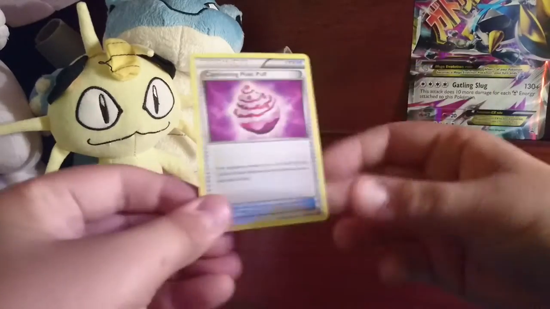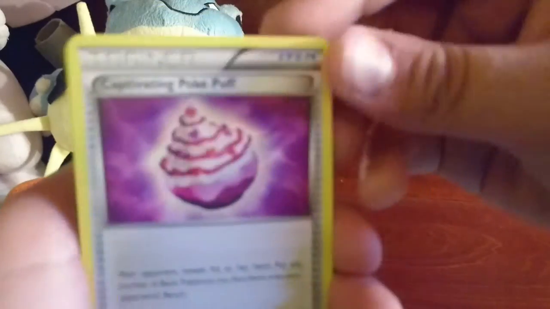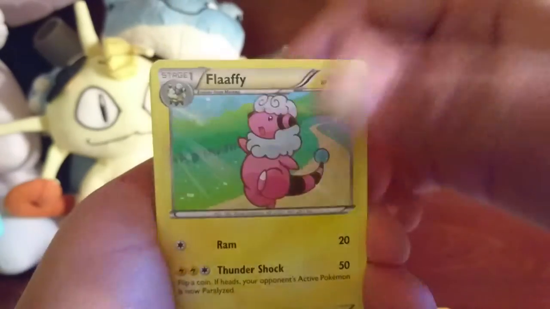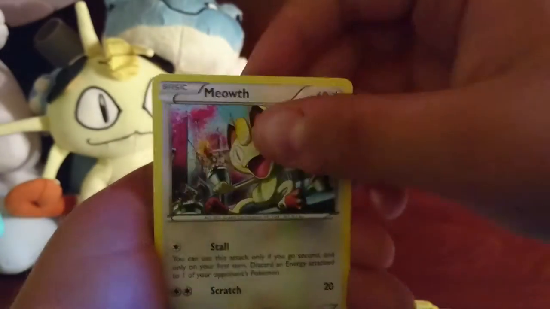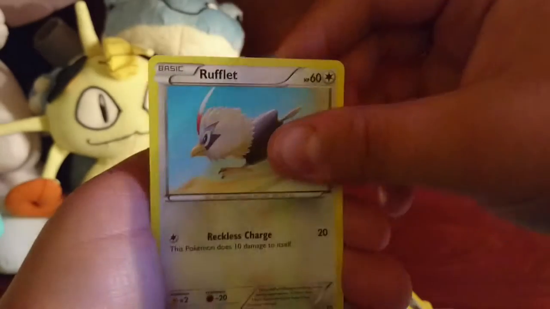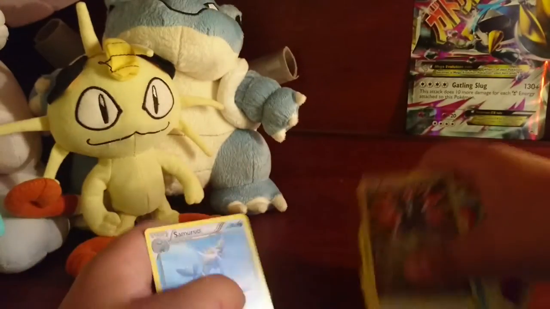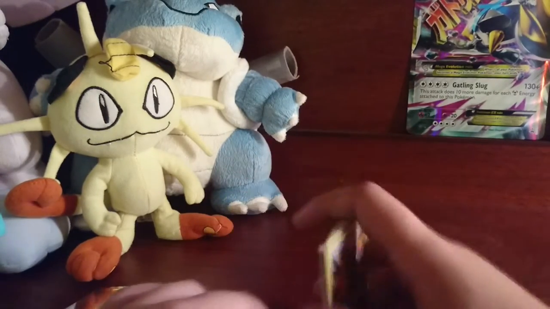Alright. So we have another captivating Poképuck. Alright, wait. Just get it to focus. Come on, focus. Yeah, there we go. Flaffy. Steelix Spirit Link, a Hoppip, Meowth, Quantra, Shellos, Rufflet, Azuelius Reverse Holo. All around me are familiar faces. And a Samurott regular rare. It's alright. Can't really complain, we've got an EX in this part.